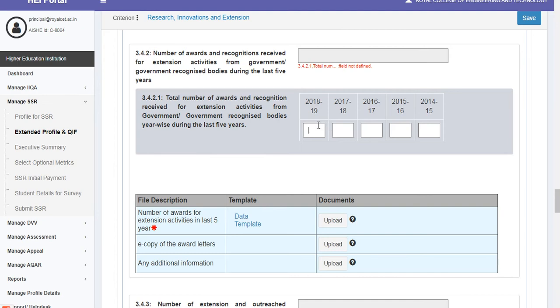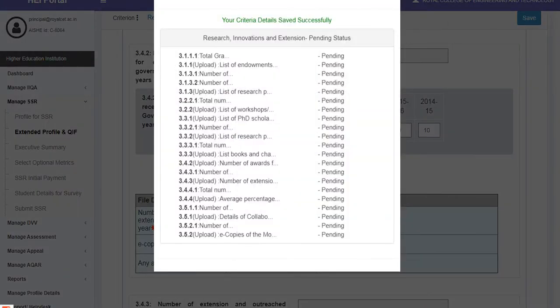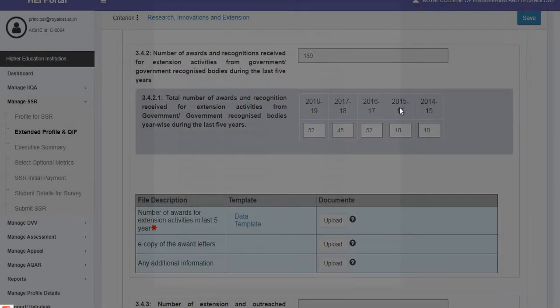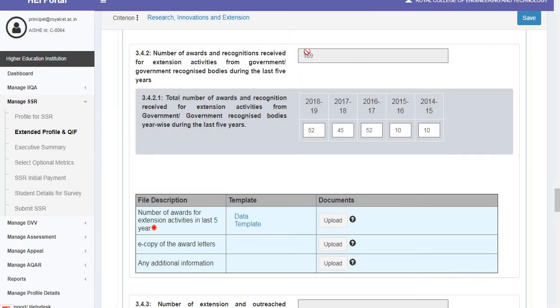You have to give the data for the respective assessment years as per the requirement of your institution, and then you can click on save. Once you click on save, the final response of the metric will be generated. So here you can see the final response of the metric.